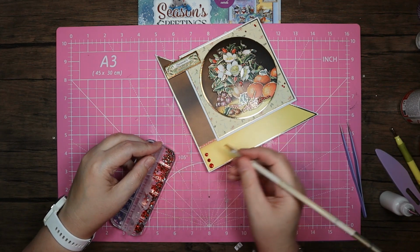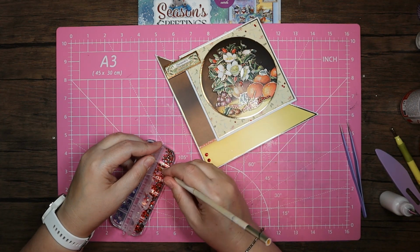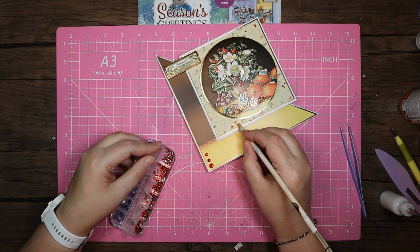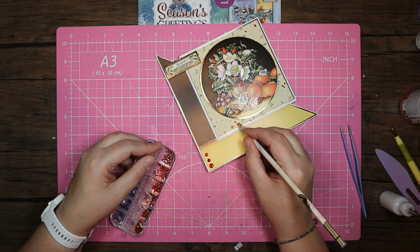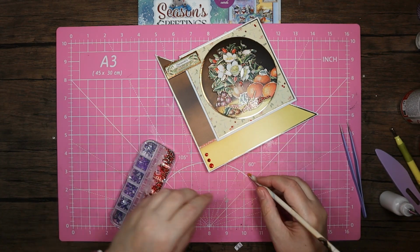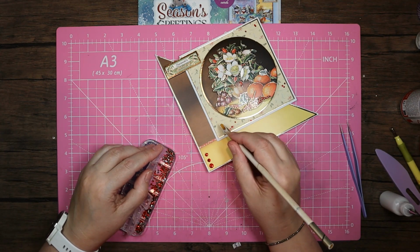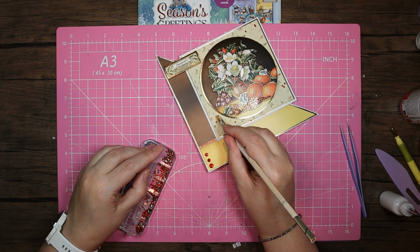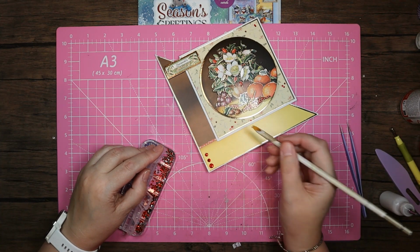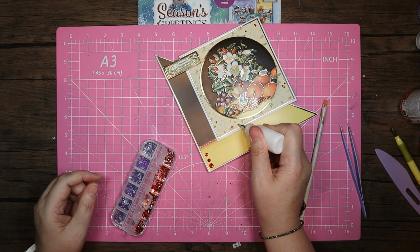So I'm just coming around. And these are the gems that I got from Temu. Each of these cases was 89p. Come on now. Oh, maybe I put no glue there. And I think they're supposed to be for nail art more than anything. So to me it looks like I put glue there, but it's just the actual print. So let's put some glue there.